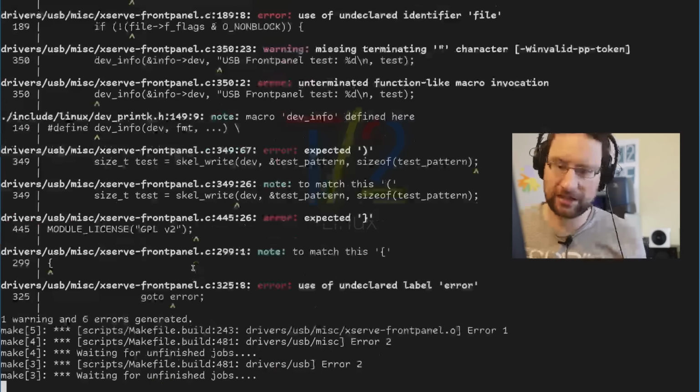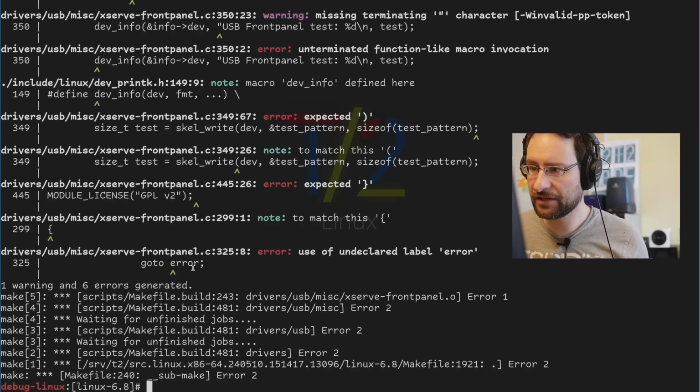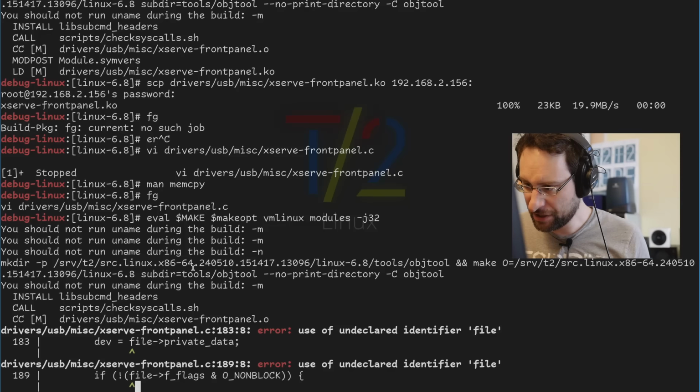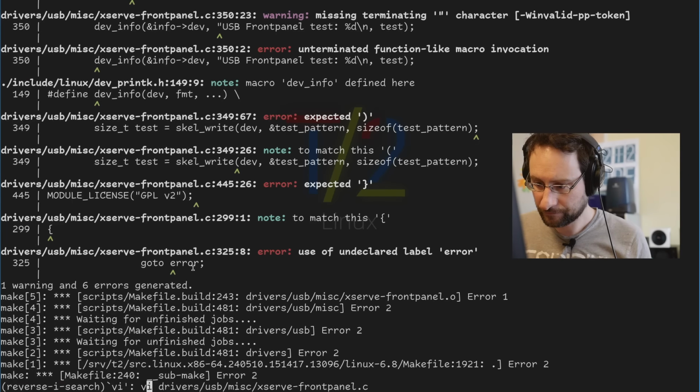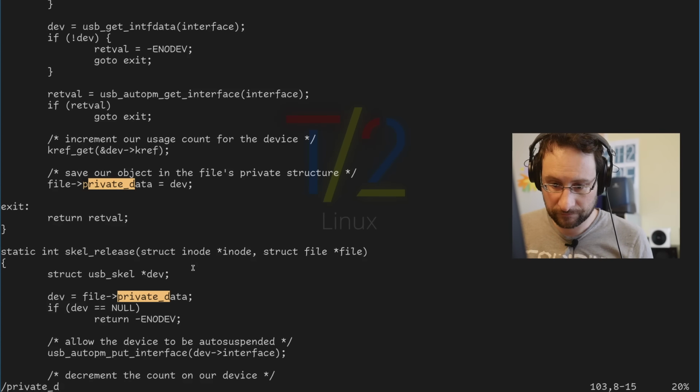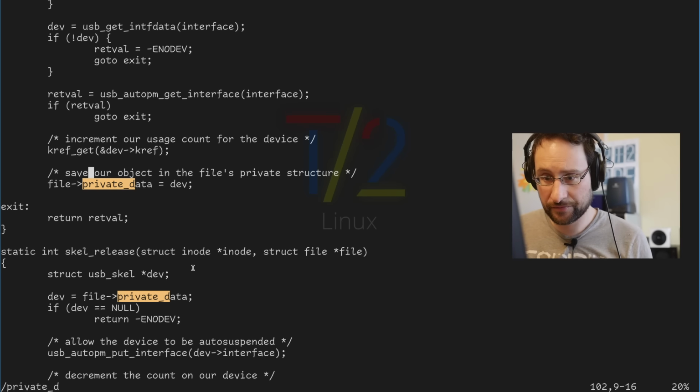Yeah, make it always a recommendation. People always ask me how to start, like start with the most small tiny thing that doesn't work for you. That's already annoying enough to make working. Error, use of undeclared identifier file, private data. Save our object in the file private.